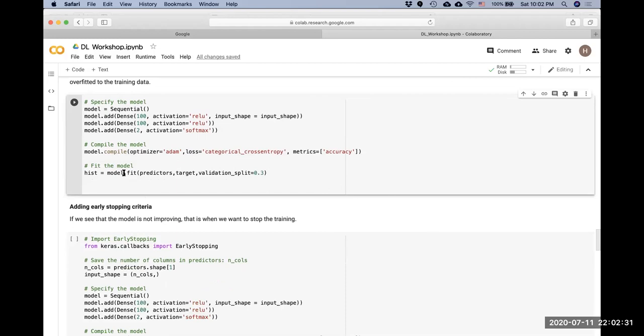But now when I want to fit this model, I provide the X, I provide the Y, and this argument. Now I say validation split equals 0.3. This means that when I want to optimize my function, I hold on to 30% of the data points in each iteration and just optimize over the 70%. And whatever values I get for my parameters, I test it on validation data. This is a very important step, because let me just run it and show you why it is important.